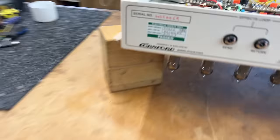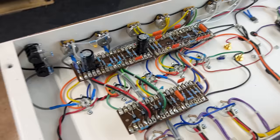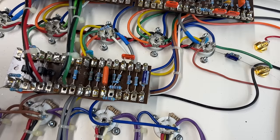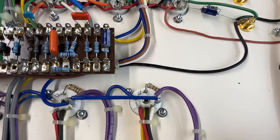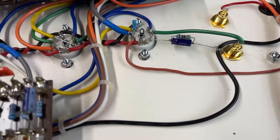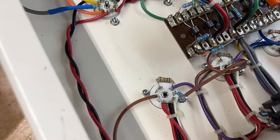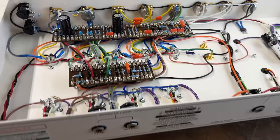Did we look at the serial number? I think that's Martin's writing. But I'm not sure. But he normally signs the chassis, so why can't we see any evidence of that? But anyway, yeah, so he uses a tagboard style construction. Oh, you're loose, aren't you? Can we see anything that's going to give us an indication as to what is wrong with this particular amplifier? No. Nothing burnt. Nothing out of place. All wired up nice and neatly. Ah, okay, so those two are effects loop, foot switch, speaker sockets. Because I don't get many Cornfords in, I'm not that overly familiar with them. But yeah, okay.